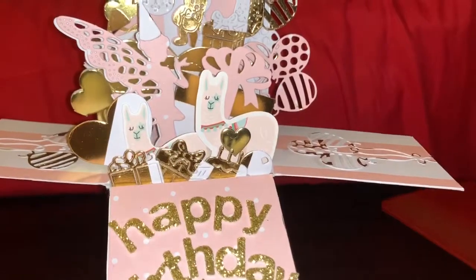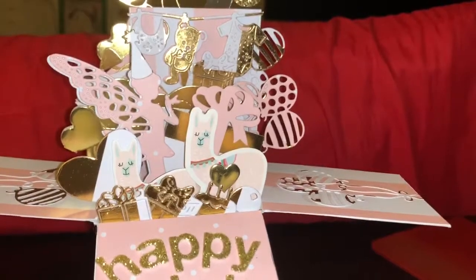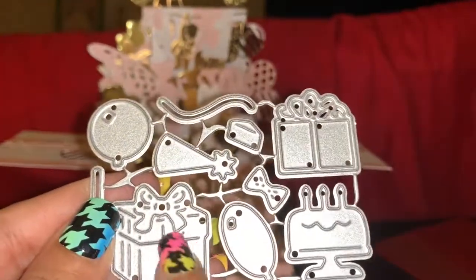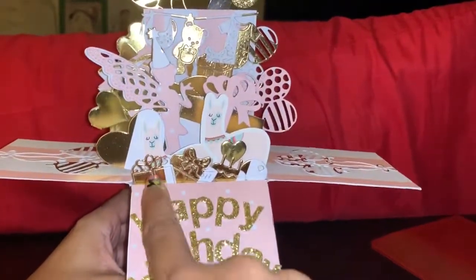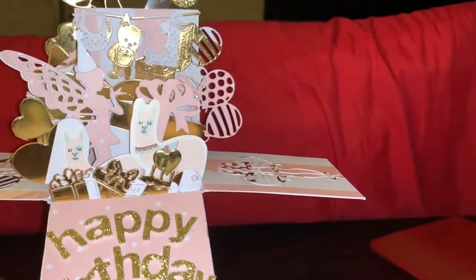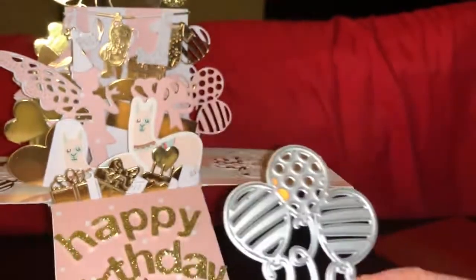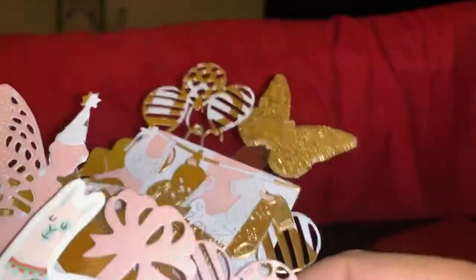There's the fairy die, and I put a little hat on top of the fairy's head using this set of dies. It comes with the little hat, a birthday present, a cake, and another birthday present. I used the presents along the bottom with a little heart, and then this balloon die here — the birthday balloons you see right there.